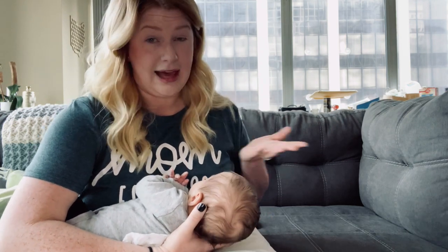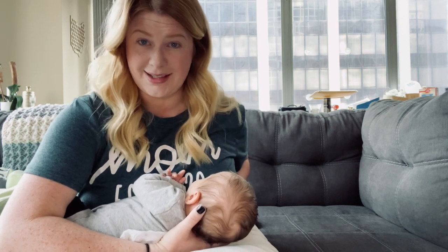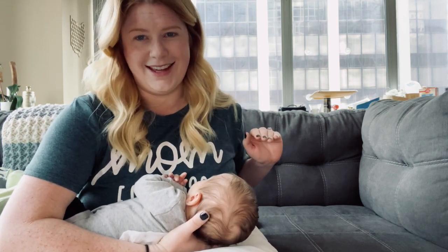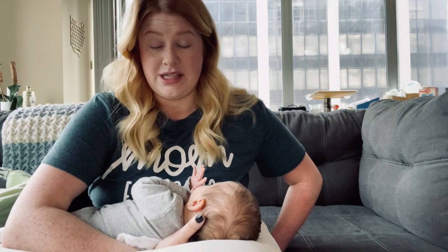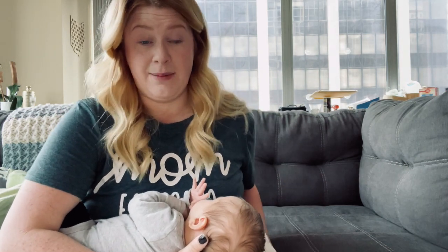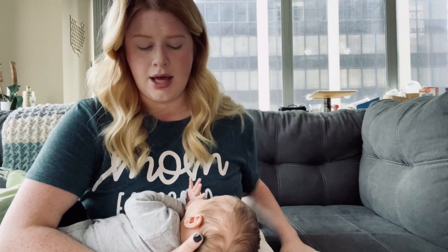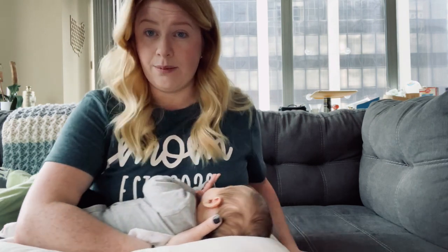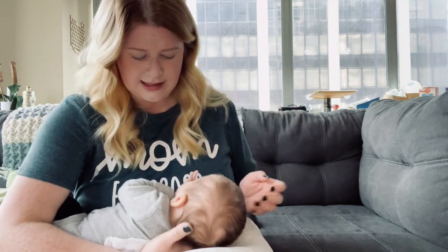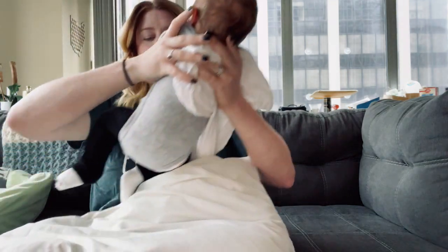And I have to use this hand to support my boob because like I said, they're big and we would be down here all the time and that hurts. So what I am looking forward to is not having to do that, because that means every time I feed, I have both hands occupied. But as you can see, he's fine. Breastfeeding, not an issue with Cass. You're such a good baby.